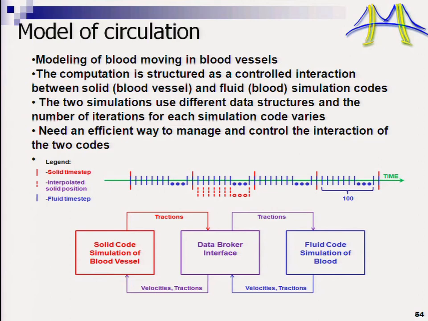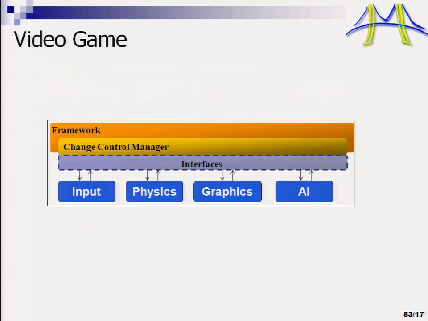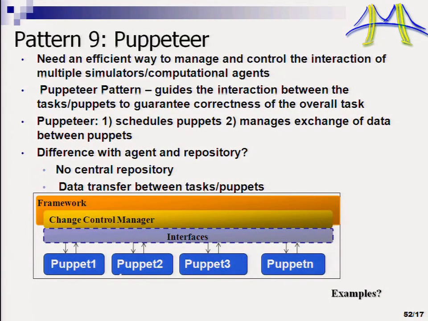Sure. So the puppeteer does two things: schedules and manages data. If all it's saying is you two run along and just asynchronously tell me when you've got something to tell me, it's still controlling, right? So what if, say, puppeteer 1 is in control and there's a data exchange layer where it has to translate into something the other puppeteers know?